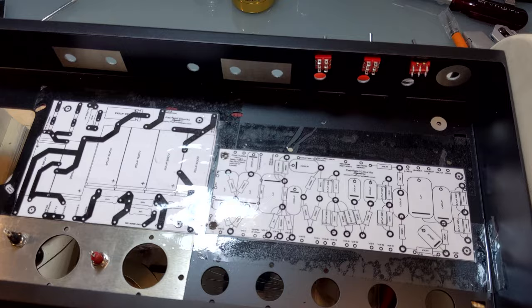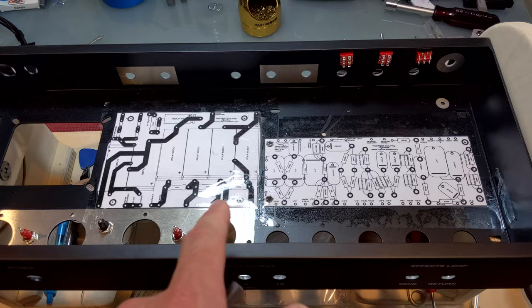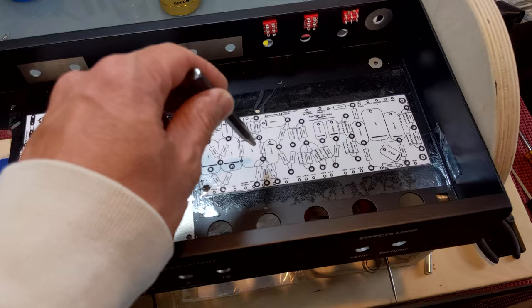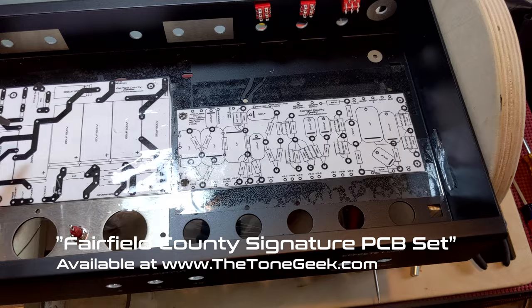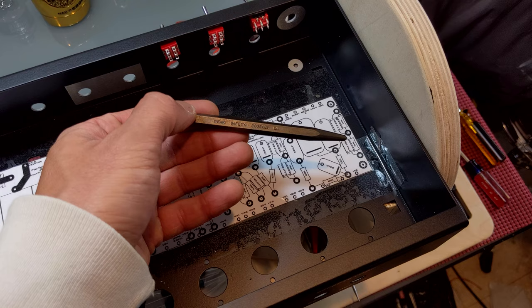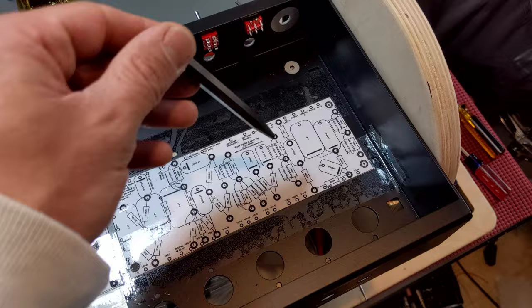This chassis is from Taylor at Amplify Nation — he did a small run of JMSig chassis for the DIY crowd, which is super cool. I'm not using his supplied boards because I'm designing my own. Here are my one-for-one scale printouts, where I've laid out where I'd like the boards to sit. I'm using these Mayhew USA punches to set up where my standoffs will be.